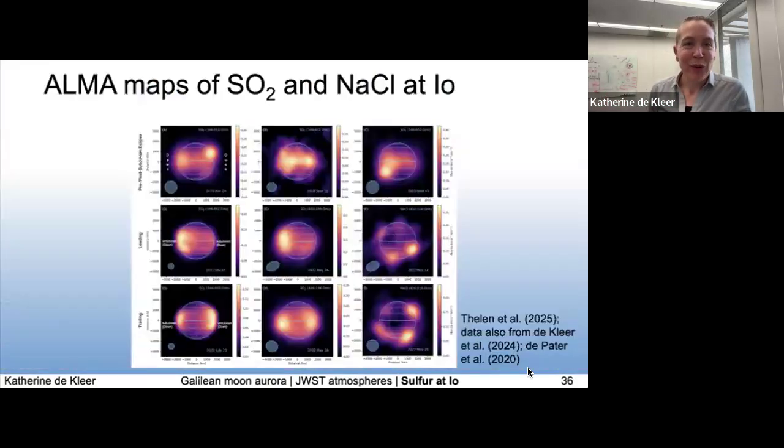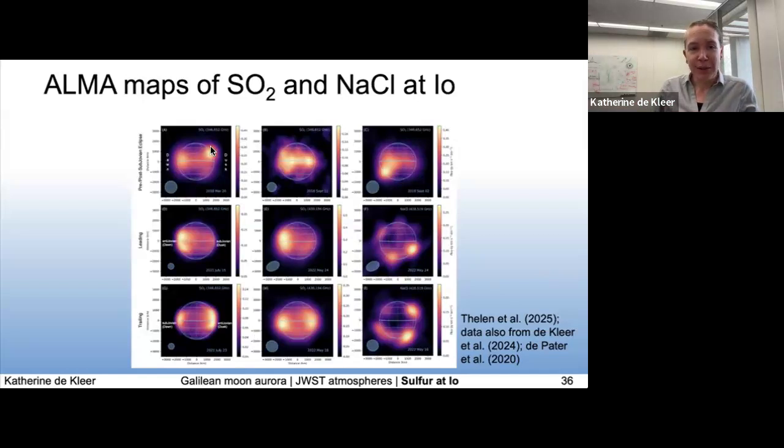These are a variety of different observations of Io with ALMA. This is a compilation of some past observations. And these ones here are all SO2, everything except for the two in the lower right. Broadly, the SO2 atmosphere is evenly distributed between northern and southern mid-latitudes. The reason that it looks bright towards the edges of the disk is just a geometric effect. They're optically thin, and so you just get a longer path length for emission there.